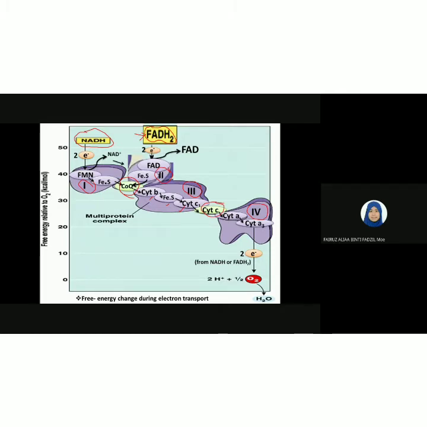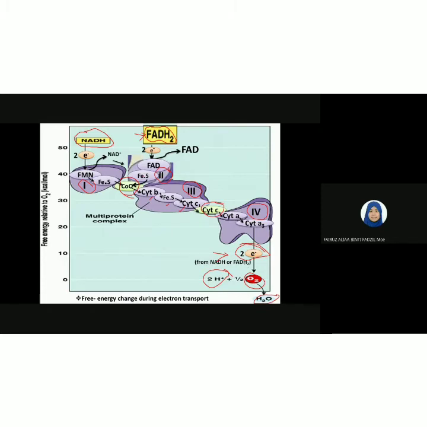And then in this electron transport chain, you can see the arrow here. The arrow shows electrons being transported from one electron carrier to another. And at the end of the day, where do the electrons go? The electron is being accepted by which molecule? You can see at the end here, the electron is accepted by the final electron acceptor, which is oxygen. Oxygen will accept the electrons together with protons from the surroundings, and it will become water. The product will become water at the end of the electron transport chain reactions.